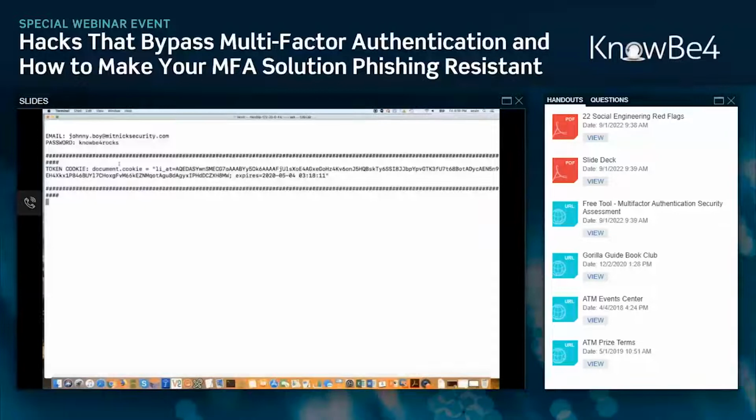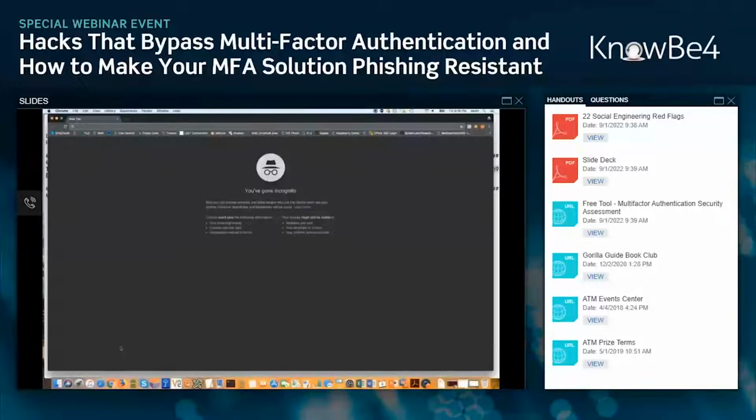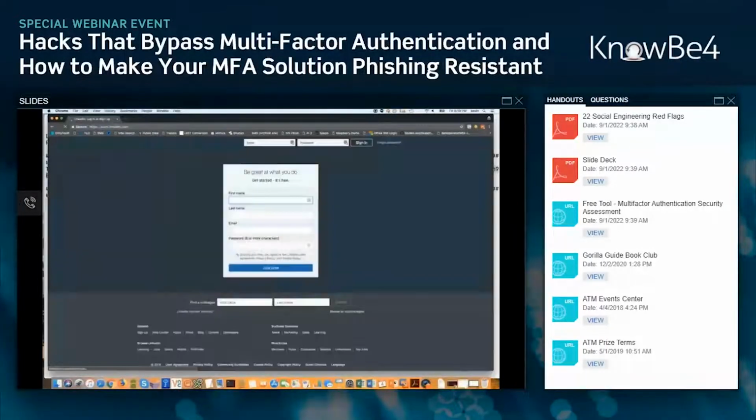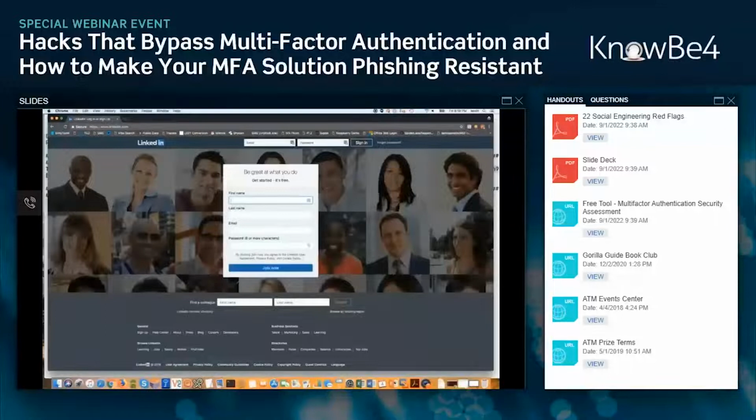Every time someone logs in successfully, whether it includes MFA or not, the website will send back a cookie that basically says, hey, you've been approved, you authenticated. The hacker can capture that and then paste it into their browser. So here is an example. Kevin is going into his browser, going to the LinkedIn real website. He's not even going to try to log in as the user with their login name and password.